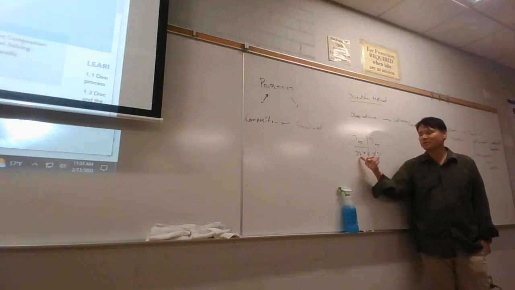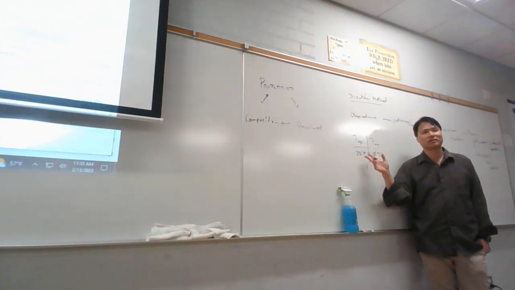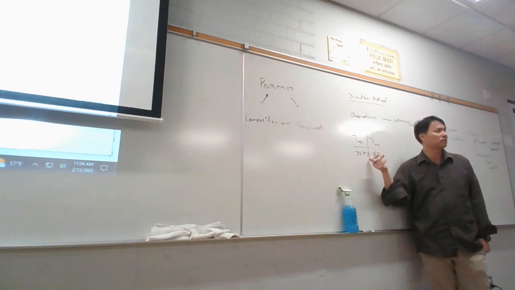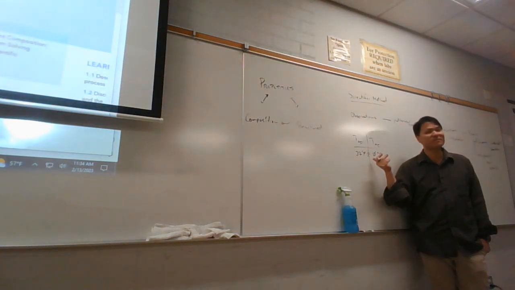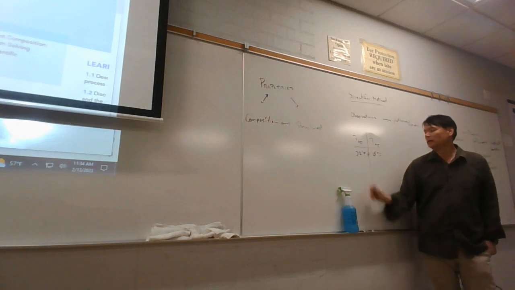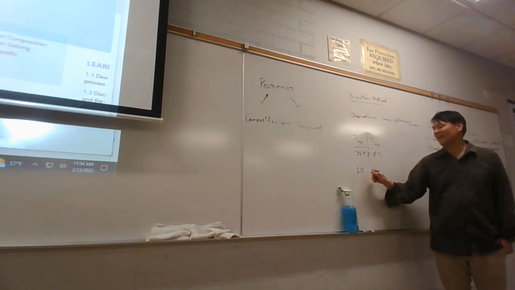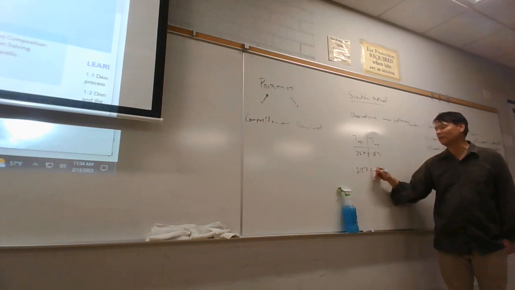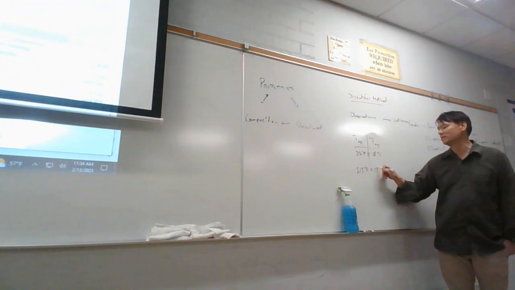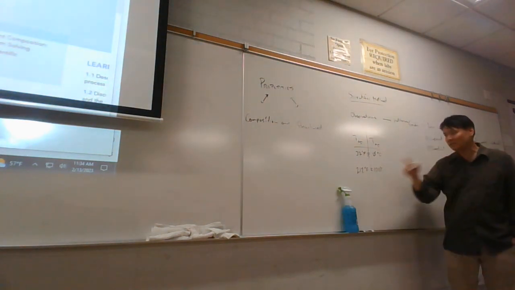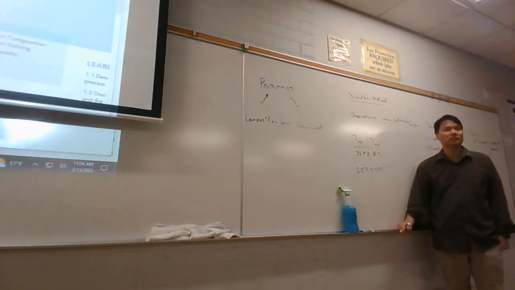And so how many sig figs does 32 have? Not 2. You'd say 2, but it's infinite, because we know that by definition. These are exact numbers. Does that make sense? And then this, it's not about 212 degrees Fahrenheit. It's exactly 212 degrees Fahrenheit, which is equivalent to exactly 100 degrees Celsius. And so both of these have an infinite number of sig figs.